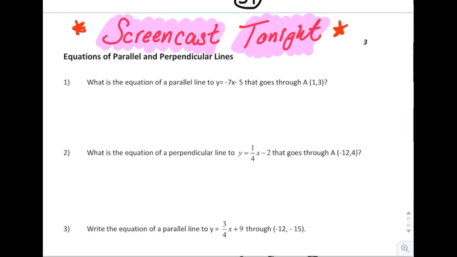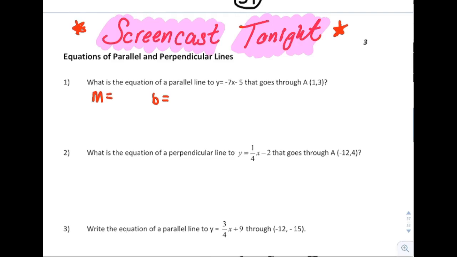Okay, so now you're going to have information given to you in different ways. You still are always going to need the slope, and you're always going to need the y-intercept. Sometimes it's very straightforward where they'll say the slope is this and the y-intercept is that. Other times you have to do a little detective work.